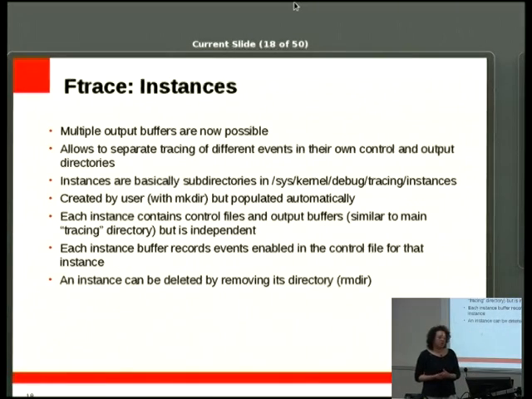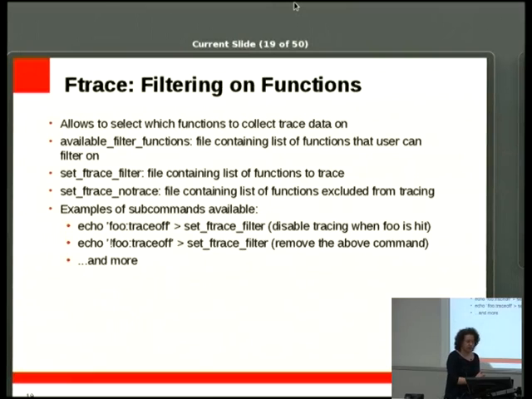So what are instances? Basically, instances just allow you to channel the data into different subdirectories. So if you look at the tracing directory, there is another directory called instances, where under there is almost a duplicate of the top directory. So you can have different instances of tracing going on, and each of them will put the results in its own buffer in a different subdirectory. So again, you can channel things and divide them. And they're pretty easy to enable with the make directory command and remove with the remove directory command. They will automatically populate the subdirectory for you. So that has been one of the biggest things that happened recently.